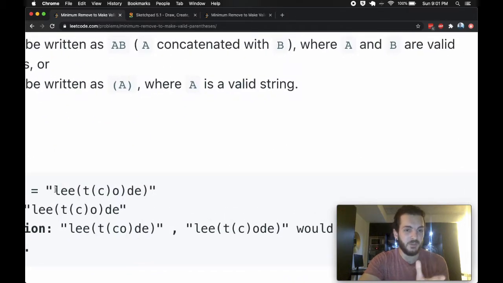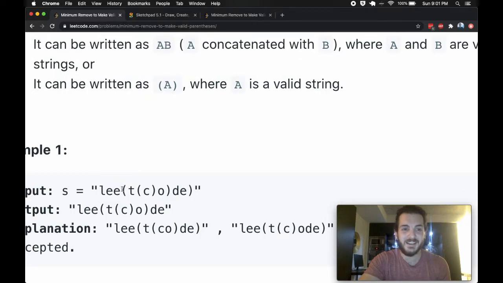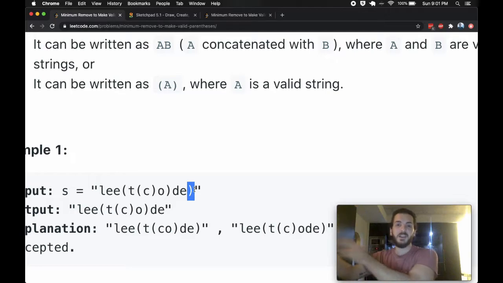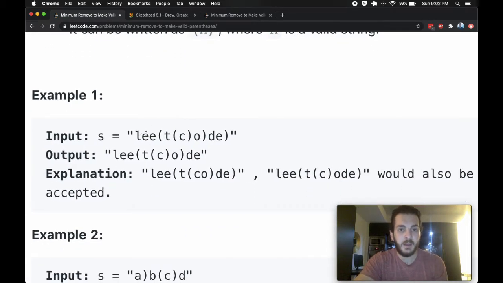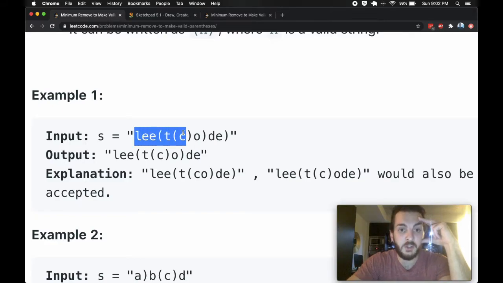What makes it slightly trickier though is if we have too many open ones. So we can imagine we started off looking at a string like this, and we had open, open, and then we closed two of them, so we're okay. And then at some point, what if we open more parentheses as we went? And you never know if you have too many open parentheses until you get to the end of the string. What that means is we'll need at least one walkthrough to determine how many of both we have, and see if there's a clever way to find that balance and what the total net result would be.